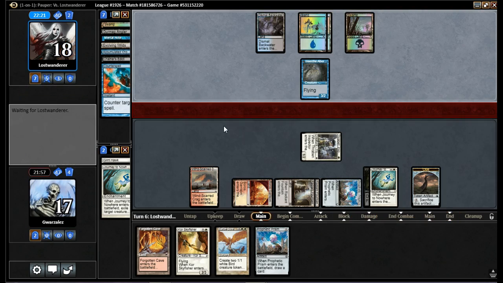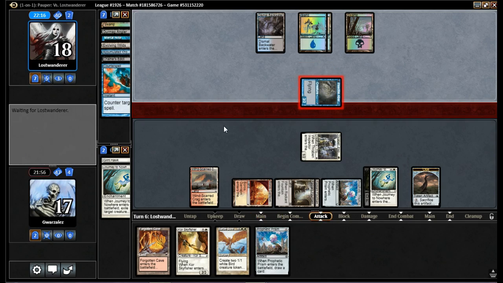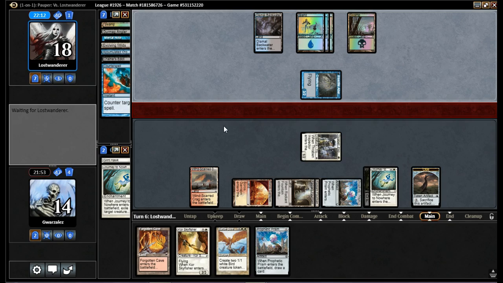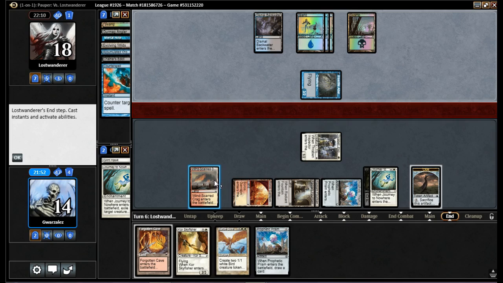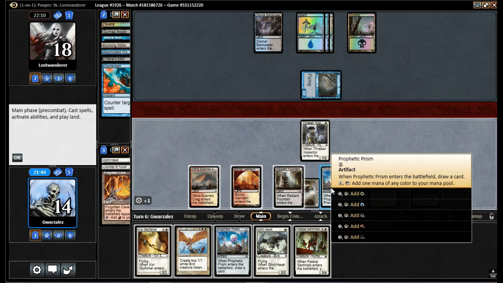Now our opponent only has one card in hand, and we should be able to win. We've already beaten one of their counterspells. Next turn we can go Battle Screech, or next turn we'll probably go Skyfisher. Let's cycle that guy. That's pretty good. All right, Palace Sentinels. Probably the best.